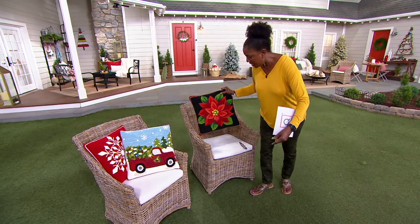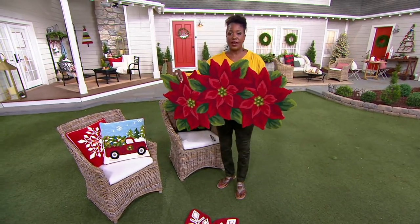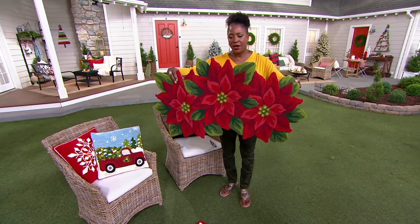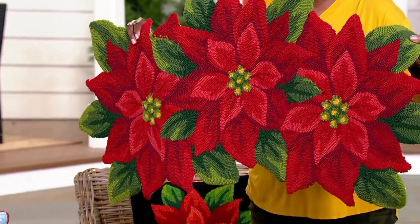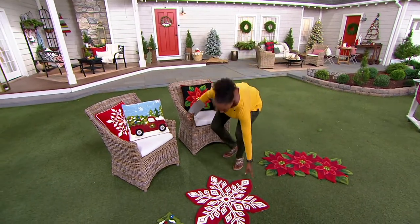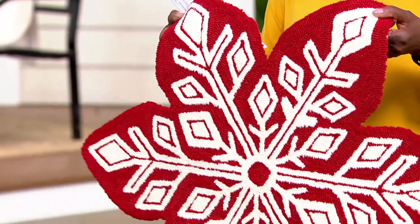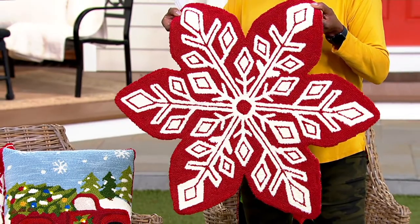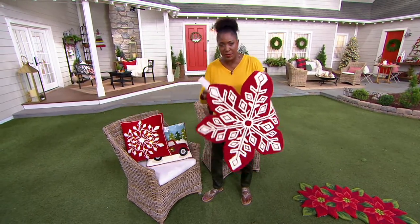The poinsettia is now last call in the rug and we have 100 remaining in the pillow. Each one of them is designed and shaped in a way that really highlights the theme — this one is a little bit wider and narrower, really nice maybe inside the door or right outside. The snowflake pillow has now sold out and there are 200 remaining in the rug. Wouldn't it be fun to get more than one snowflake and have a couple scattered in an area, or maybe right under the sink in your powder room?